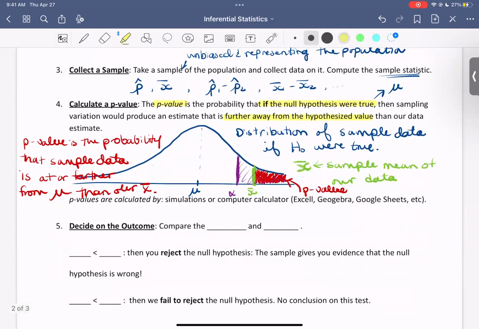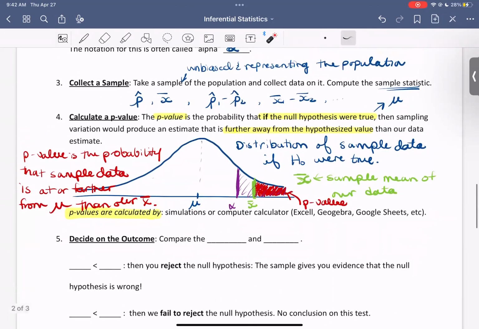But before we do that, let's just finish off this step. So how do we compute those p-values? So I mentioned that we can do this simulation on a computer where we create this distribution. So that's one way. And there are various computer programs that can do this. Some of them include GeoGebra. Desmos also has a feature that can do this. There's also StatCrunch. So that's one way. We can also use computer calculators. So Excel, GeoGebra, as I mentioned, Google Sheets, they all have calculations and formulas for computing p-values. We will link to some other videos if you're interested in learning more about those computations.